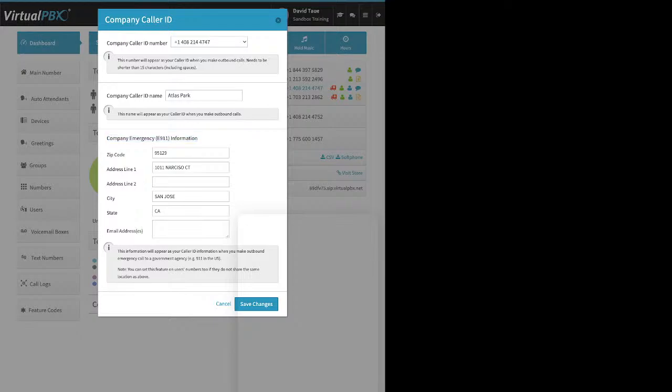Once you click on Save Changes, if you entered information in the company caller ID name field, CNAM is what it's referred to in the telecom, that information gets transmitted to the other carriers who support that feature. It takes them approximately 3 business days to update their servers. So then when you pick up your VoIP phone and make an outbound call, this phone number gets transmitted automatically, as does this information that you have here.